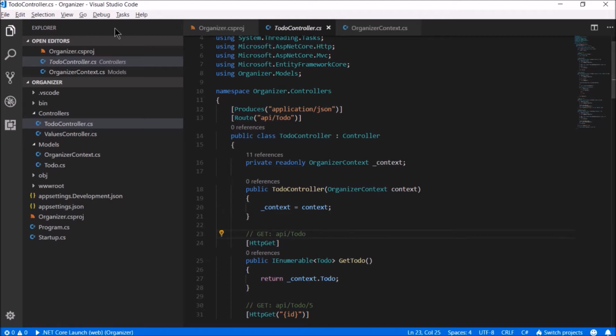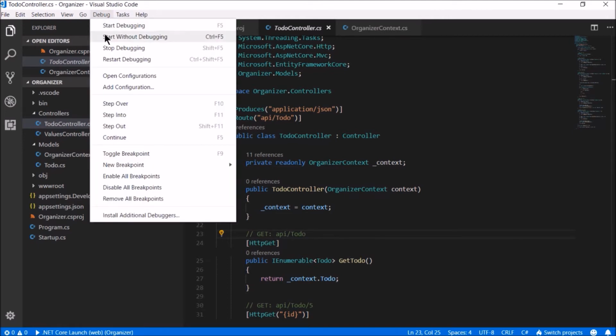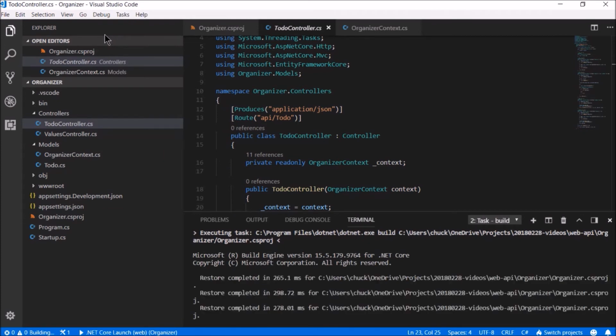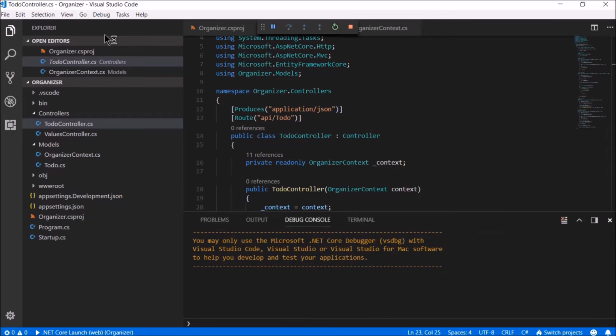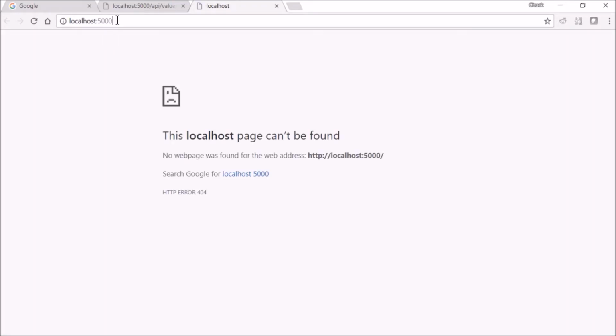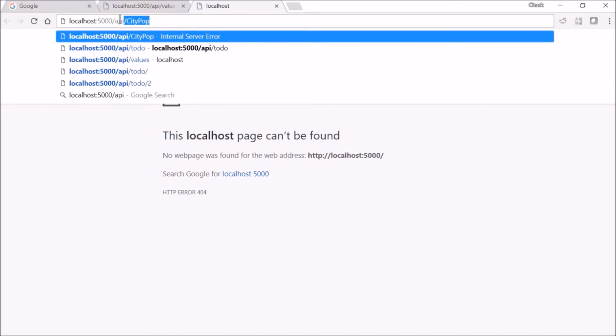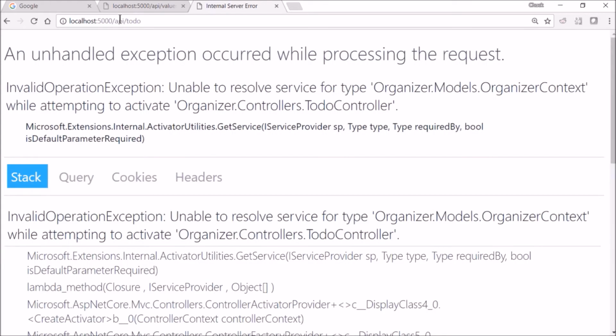Let's try it. And there's that error message. All right, let's take a closer look at that.